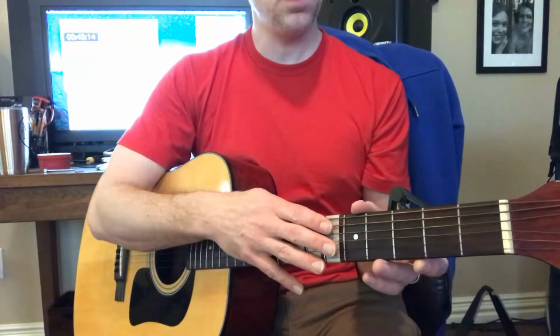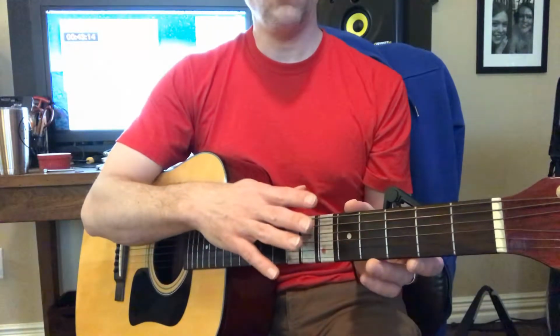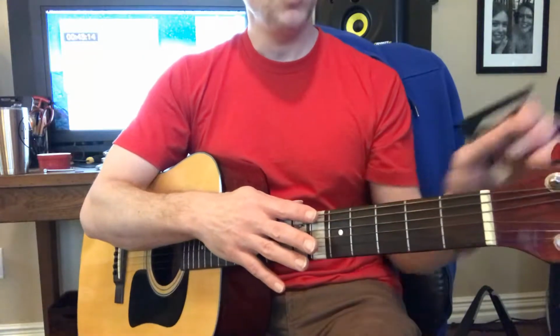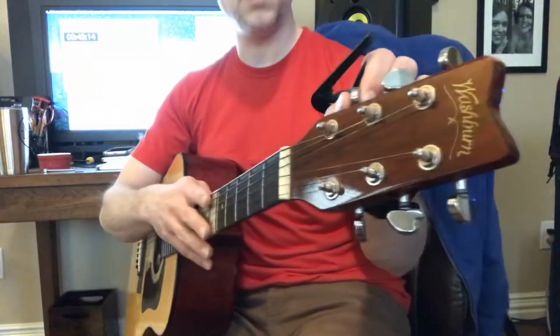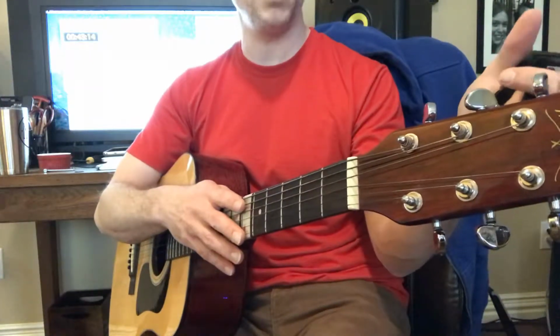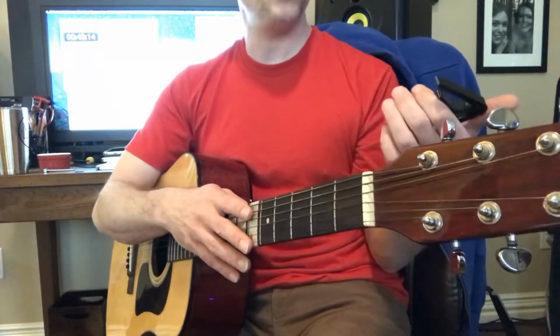I will, like you probably have on your phone, like a tuner. Don't worry about really getting it perfectly in tune. Usually when you turn the tuning keys, you need to turn them just slightly. Just be careful with the guitar as you put it in and out of your car. And it should be okay.